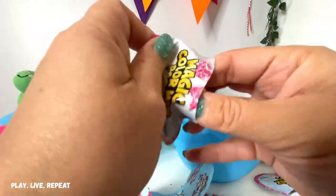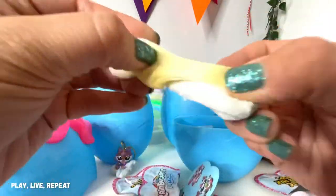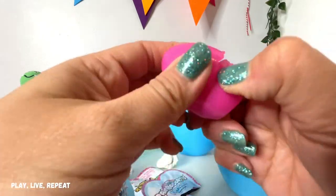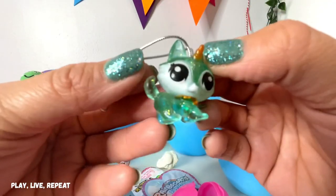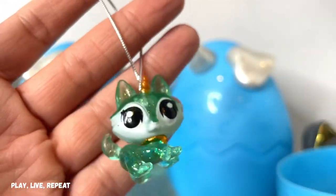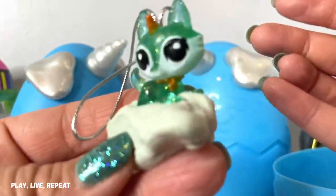Here are the stickers. Let's open up the slime first and see what color we got — this is always a surprise. We got yellow and we got white. Let's see if it's the same color — still too soon to tell, still looks like we have green but it could turn blue. Let's take out our last surprise — we have the Boo-Boo Corn. Oh my gosh, this is such a pretty one. It's like a beautiful fox. Love the detail; we have a translucent figure that almost matches the color of my nails — really beautiful. I love their stance, lots of sparkle, and I love this little hang tag so you can hang it on your keychain or backpack. And it looks like we have green color-change slime.